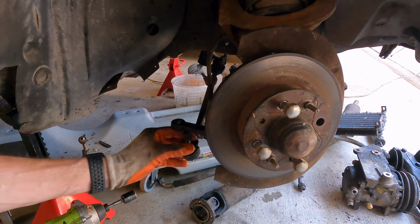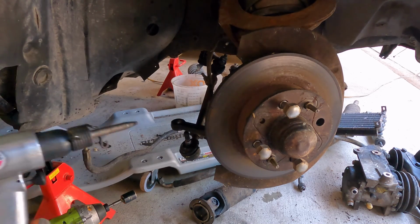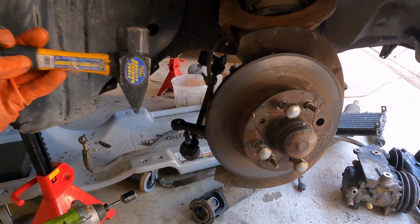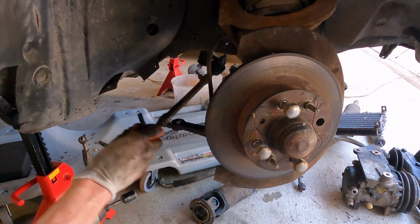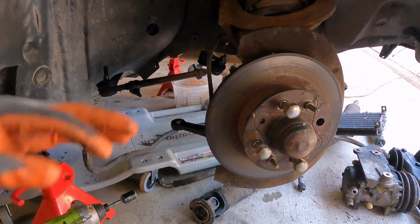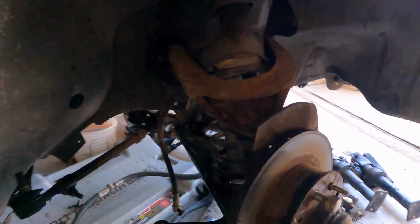All right, so that was relatively easy. Sometimes they fight you more than that, but it's nice to have this to really get a good solid grip on it and then finish it up with a good few taps, and it comes right out. So now that that's free, we can tuck it out of the way here, and we're going to start working on the control arms.